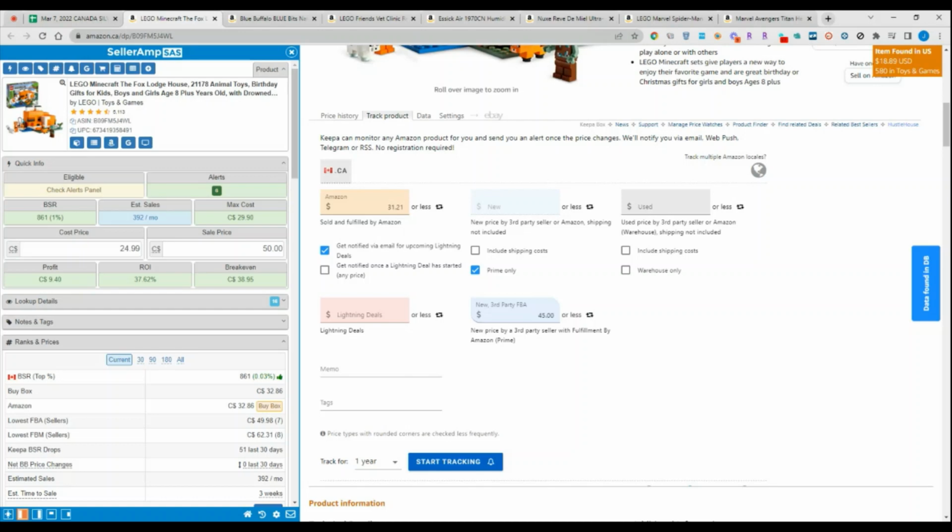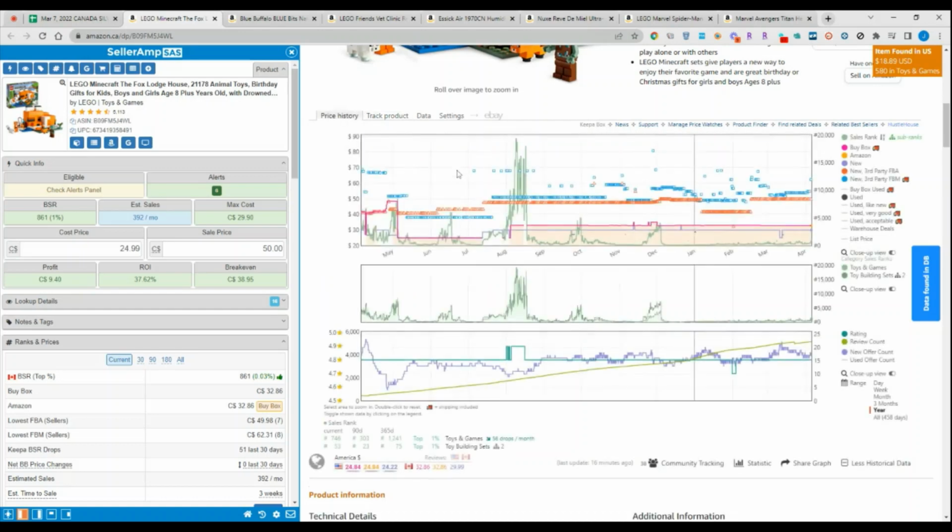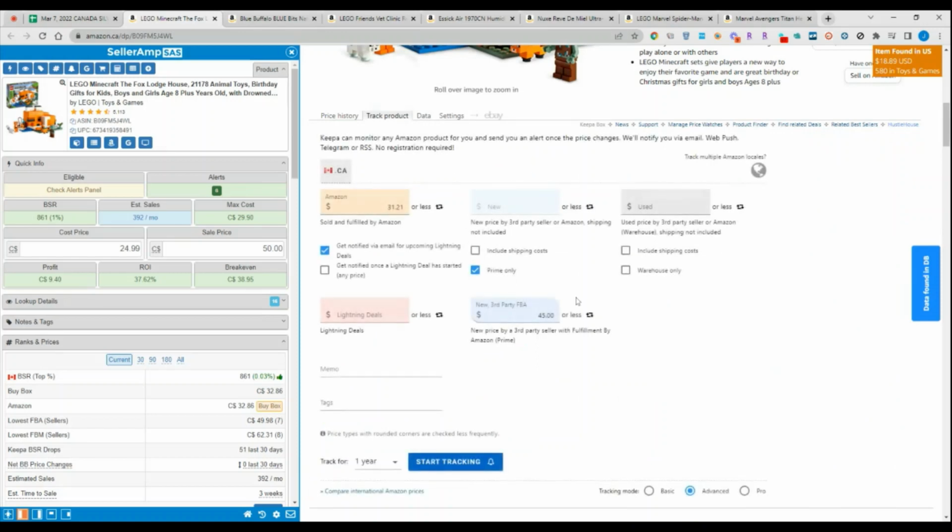And we can do this for other cases as well. So if we looked at a product that used to make sense and it has temporarily tanked, or looks like it's tanked over the last couple of months, we can set a notification for Keepa to inform us when the price has increased again. Then we can start digging deeper into that product when we get emailed about that. You can even subscribe to an RSS feed and get it to notify you in Discord, Slack, things like that as well. So it's a pretty powerful tool. We use this quite often for things like this to help build up our lead pipeline.